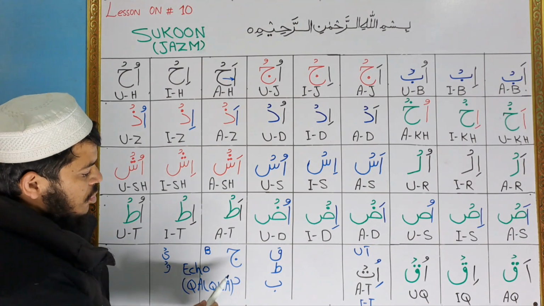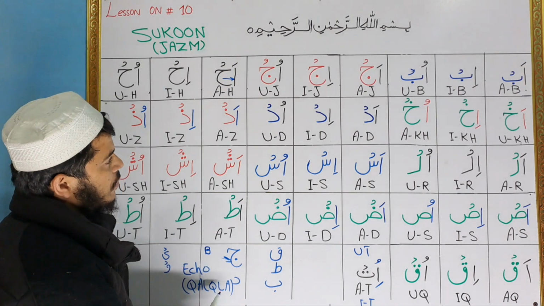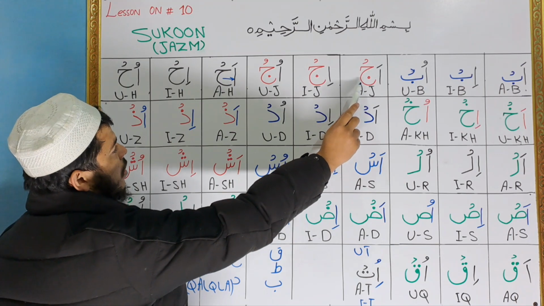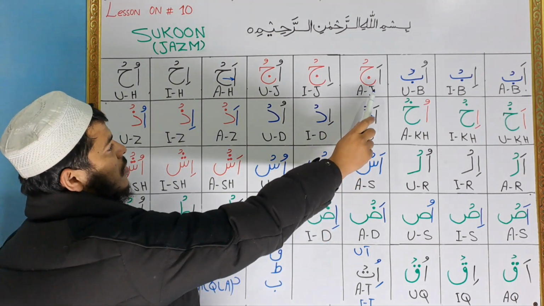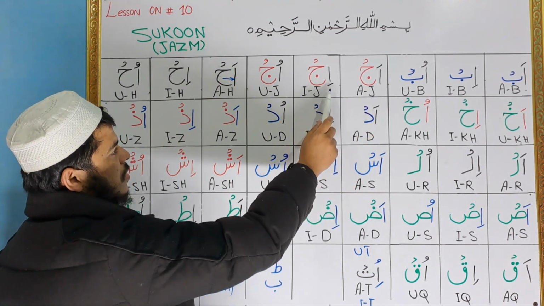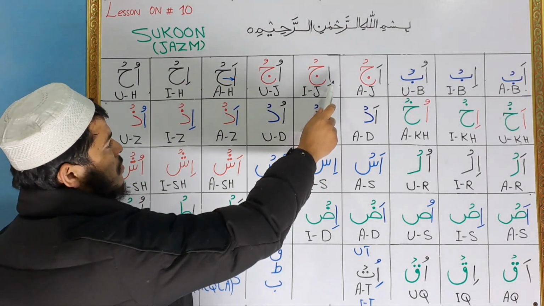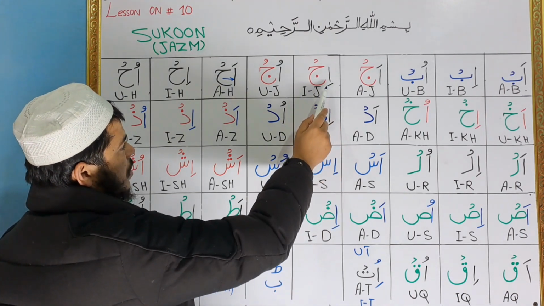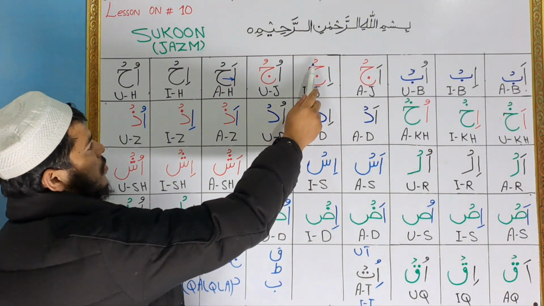And now you can see the jim. Jim is from the echo letters as well. So hamza fatha will sound like a, and because of jim we will add j sound. It will be called aj. Hamza kasra e. So basically with spellings we will do like this: hamza, jim, kasra, ij, or some people do hamza, kasra, jim, ij. Okay, basically this is connecting sign.